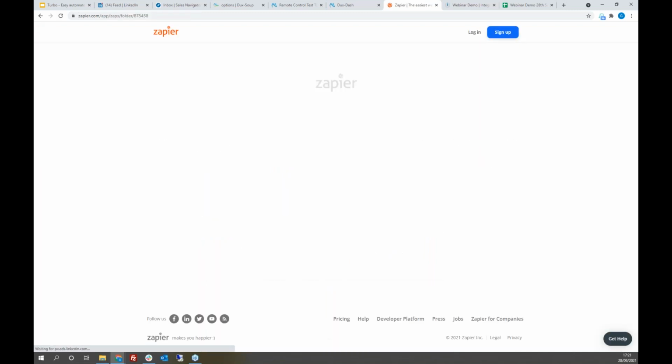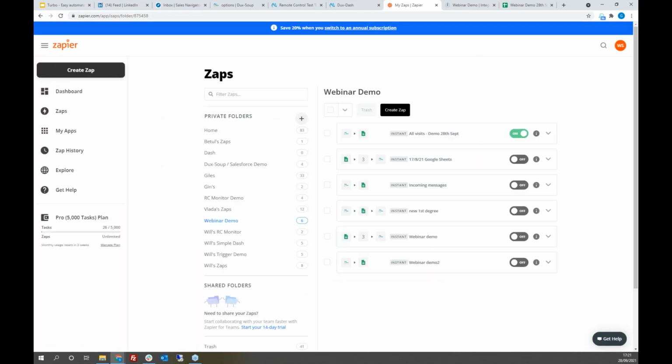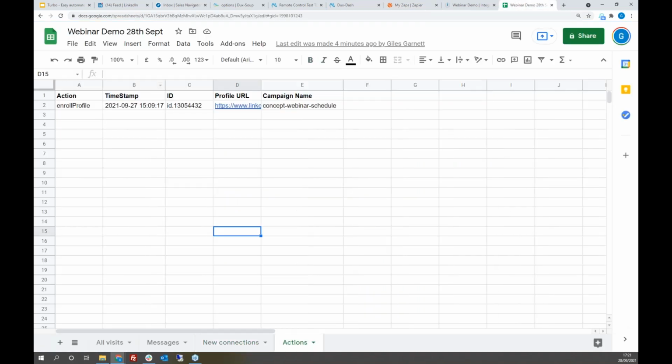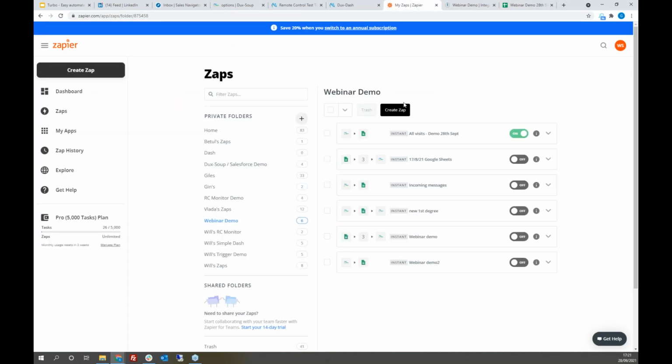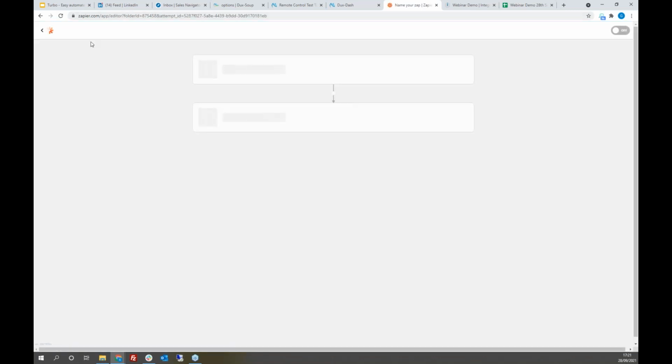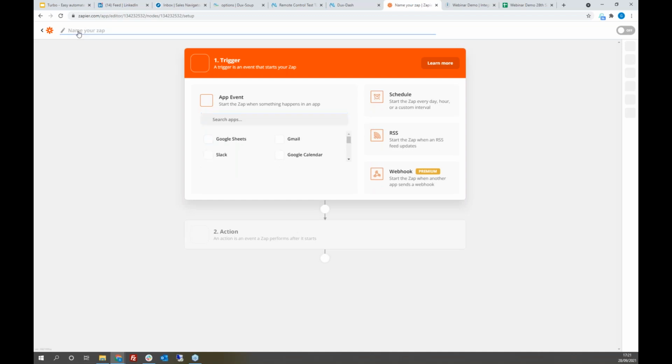Just finally in Zapier, let's show you the last one here in order to capture your actions. So you can see here, if you want to enroll somebody into a profile of any of those actions that you're carrying out, let's show you how you can capture that data as well. Again, create a new Zap, and this is just capturing actions.